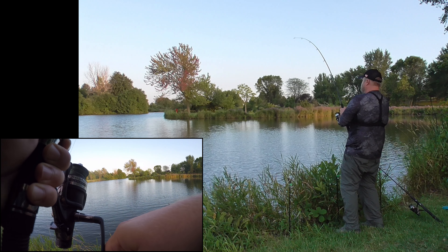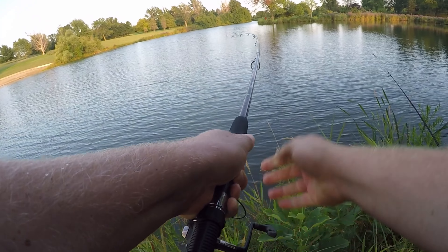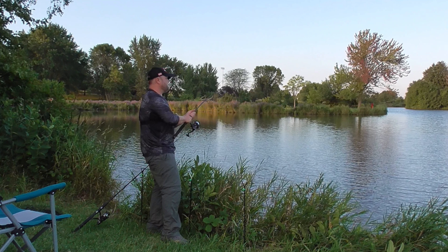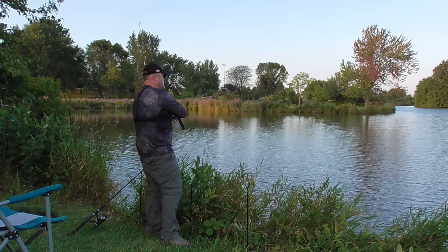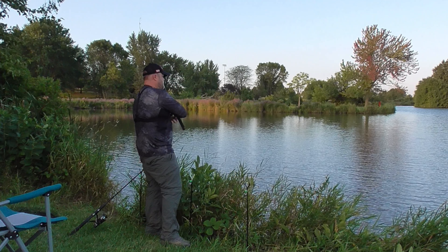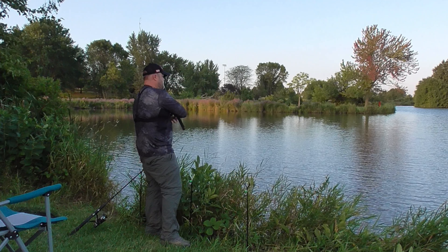Okay, now I've got a runner. That seems like it's probably a carp. I just let that catfish go and haven't got the other line back out yet — haha. Yeah, this feels like a carp. Running like that? Heck yeah. Getting excited here. Don't want to horse on him too much. He's way out there — ran a long ways. I just saw him hit the surface out there in the middle. I've got to bring him over this way, otherwise he's going to get somewhere I won't be able to get him in. Man, it's a good fish.